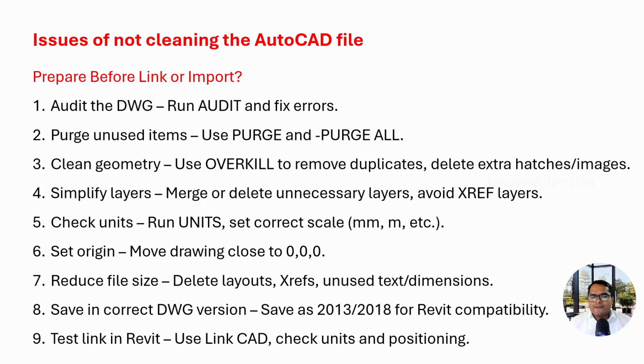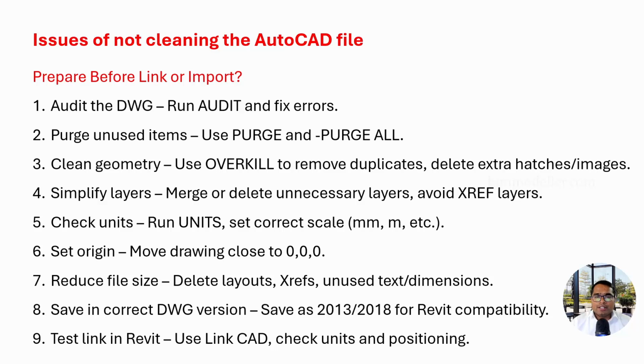And set the origin, which is also very important when you are linking into Revit. Revit has limitations on range. We have a 21-mile limit; if any objects go beyond that, Revit behaves unresponsively and we won't be able to control it. So make sure the origin is nearby, you are linking the origin, and it's at 0, 0, 0.